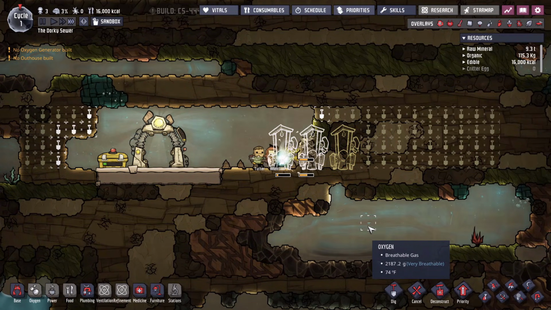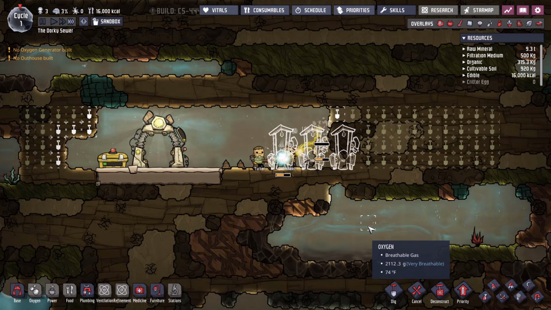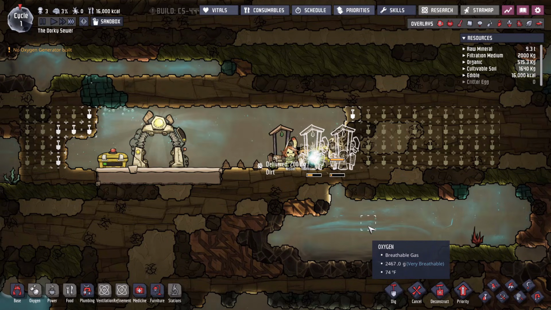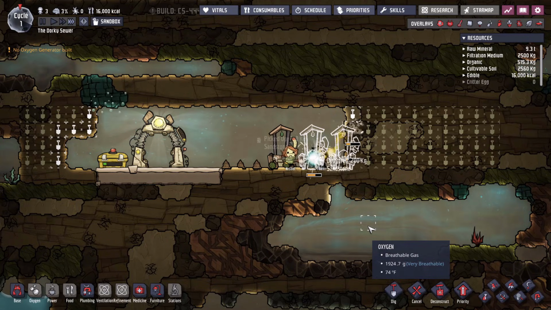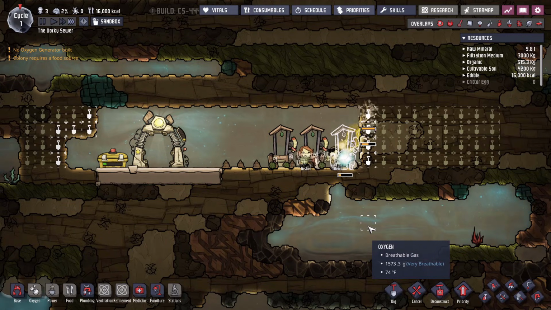Already this is pretty important because one of the first things that I'm going to want to do is conserve my water as much as I possibly can. And this can be both conserving it in the sense of just not spending it, but also making it so that you don't have to refine it or spend any extra time managing it. Early in the game here, it's very important to spend your time as economically as possible.